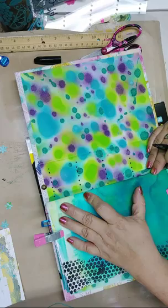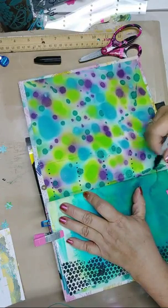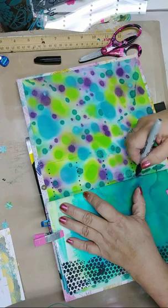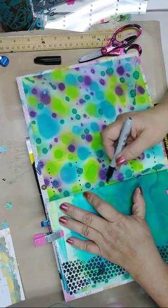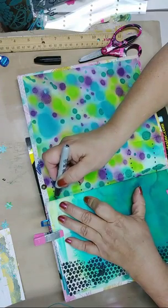More than one way to skin a cat. That's what my grandma used to say. Put a little dot there. Little dot there. Little dot there. Little dot there. And a little dot there.